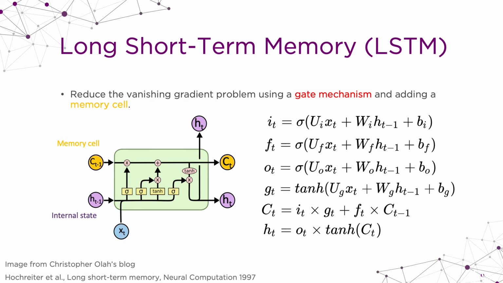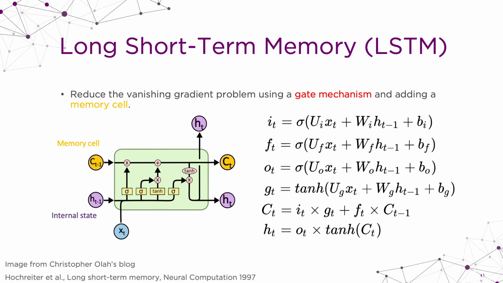And because of this, we introduced another architecture, the long short-term memory, so the LSTM. And we saw that there are two key intuitions in this architecture. The first one is that we have this memory cell. So instead of having just one lane for the information to flow, like before we only had the internal state, now we also have this memory cell that hopefully will specialize in capturing long-term dependencies, so in allowing the information to flow for many steps in the future.